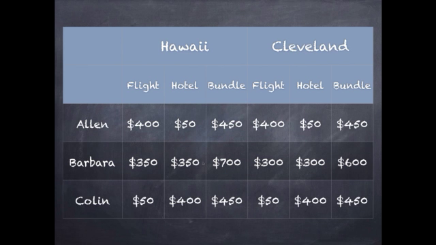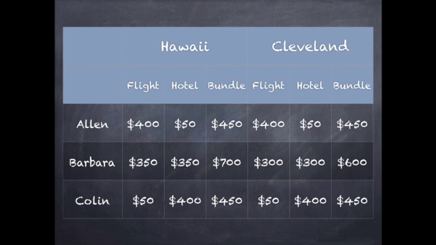Let's go up to the next highest price, $350. What will happen? Alan decides, I'm not going to buy that. I only want to spend $50 for that hotel room. I'm not spending $350. Barbara will purchase because it's equivalent to her reservation price for the hotel room. And Colin will also purchase because it is below $400, which is his reservation price. So Barbara and Colin pay $350. That's a $700 profit by doing that.